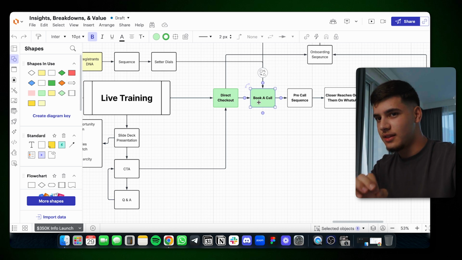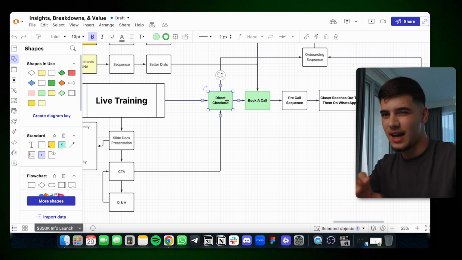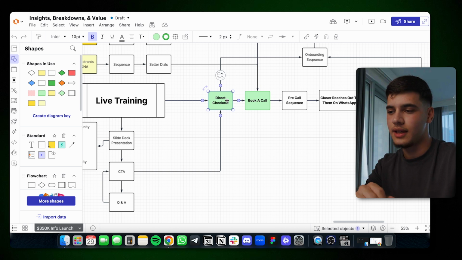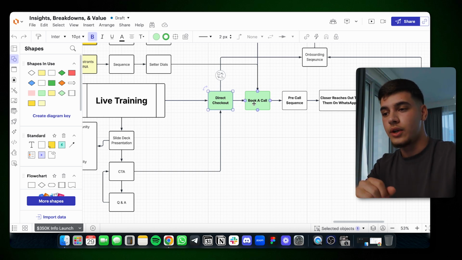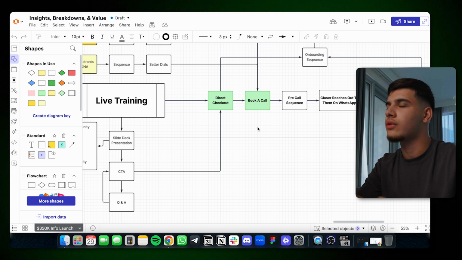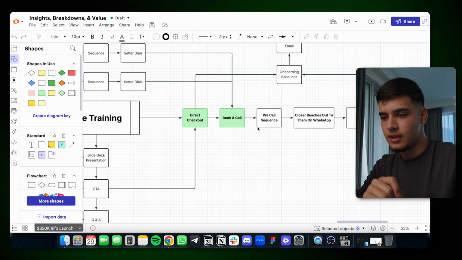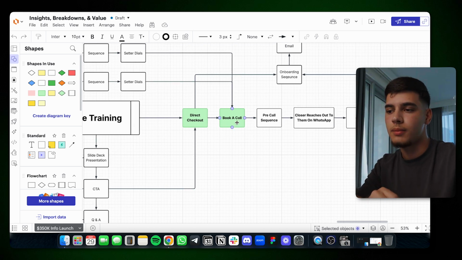When we did this, I'm not joking with you guys, we got a lot of booked calls. I think when you're doing direct to checkout, and since this offer was high ticket, tapping into a high mid-ticket price, when you do book a call, you'll automatically get more booked calls than sales. But specifically, I think we got around 30 booked calls from that live training alone, which was crazy. And I'll go into the book a call process briefly.